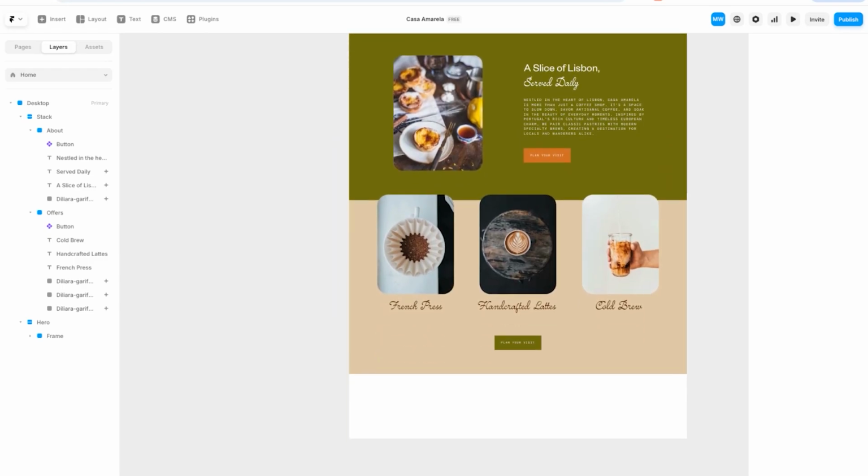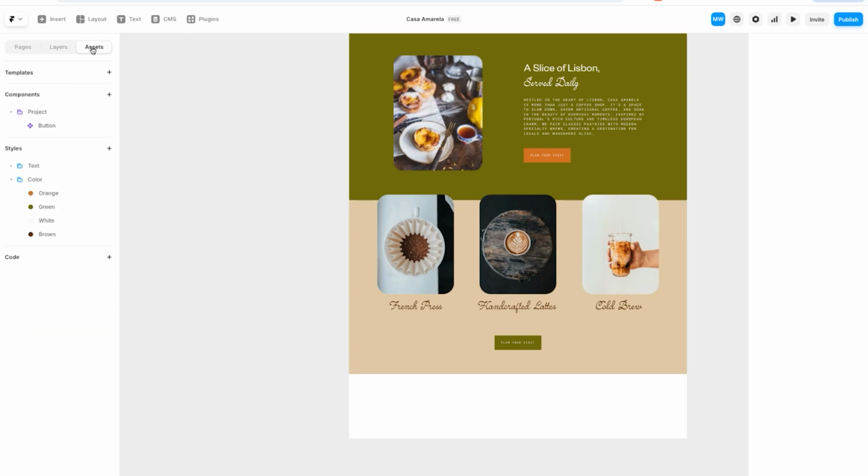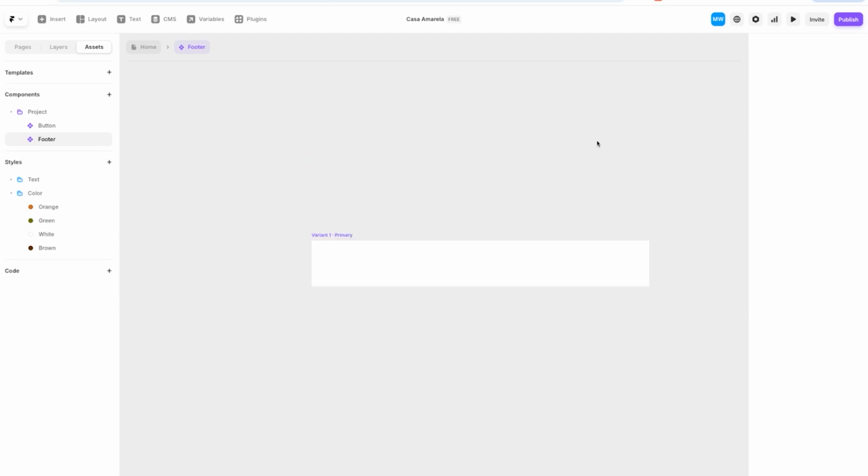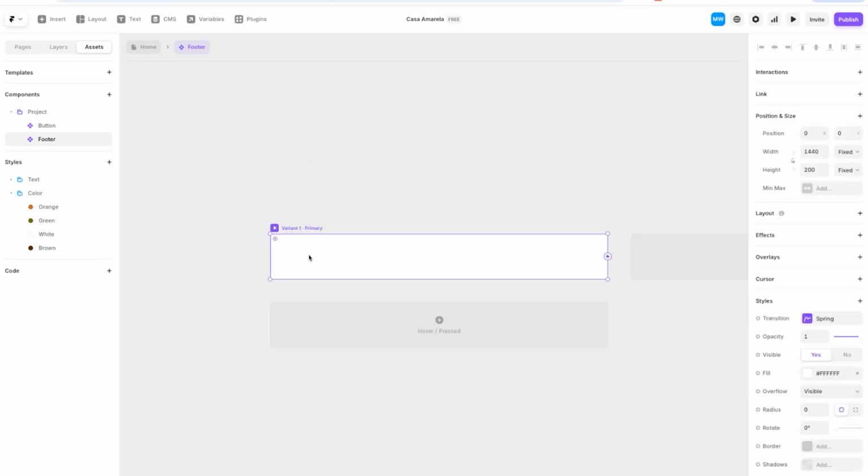Now I'm just going to add in the footer so I can show you guys a few other things with this website. Footer color is this yellow, so I need to copy that over. And I'm actually going to create this as another component. So I'm going to go over to assets and we're going to click on new component. We're going to call this footer. And I want to make the width of it 1440. And the cool thing with components is we can create a mobile footer option.